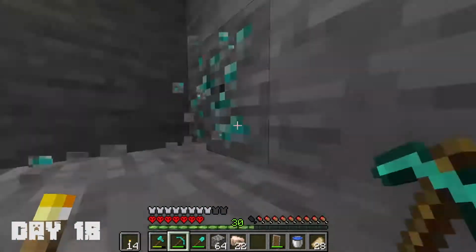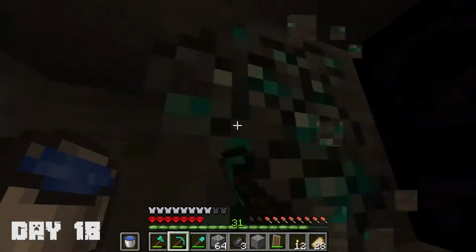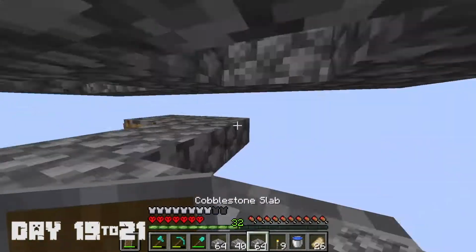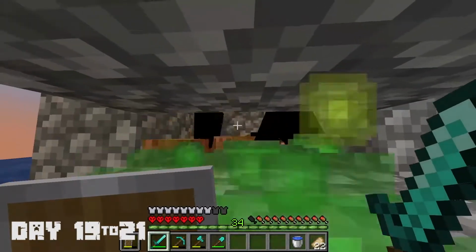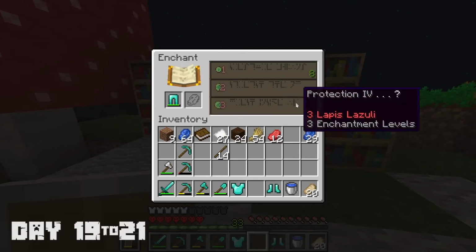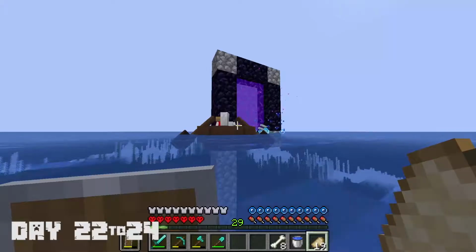Aside from those diamonds, I found 5 different diamond veins, which was really awesome, and I got 41 diamonds in total. Day 19 to 21. I went back to making the fancy water elevator, and not long after, I ran out of stone again, and it was taking much longer than I thought. So I gave up and made the ugliest looking water elevator that has ever existed. I spent some time at the mob farm and enchanted my helmet, boots, and got silk touch on my pickaxe.